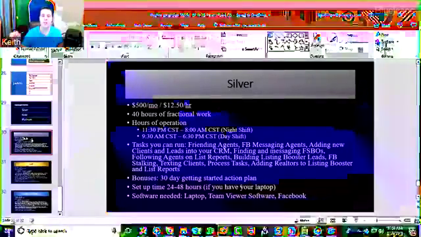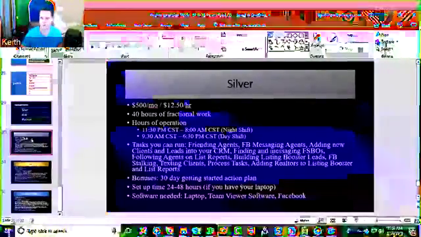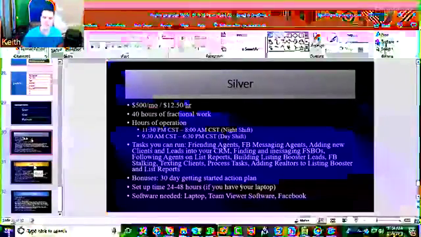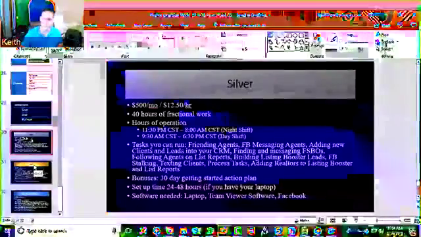You need your laptop. You need to put on TeamViewer. We log in. We set you up. It's very quick. If you did it today, we could literally have you going tomorrow morning or tonight because my team is available right now to set people up. The software needed is a laptop, TeamViewer software, and Facebook. That's all you have to make this happen. Of course, you might want to have Listing Booster, Active Campaign, Lion Desk, all that stuff as well.